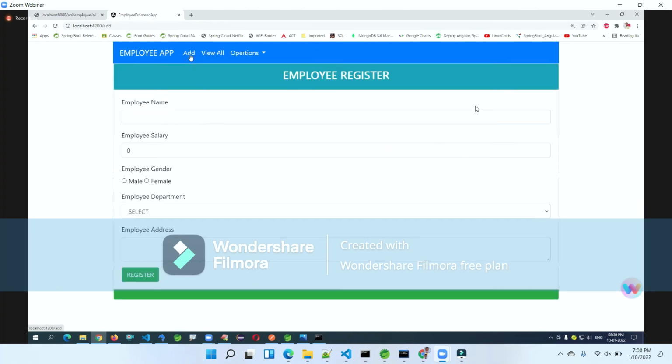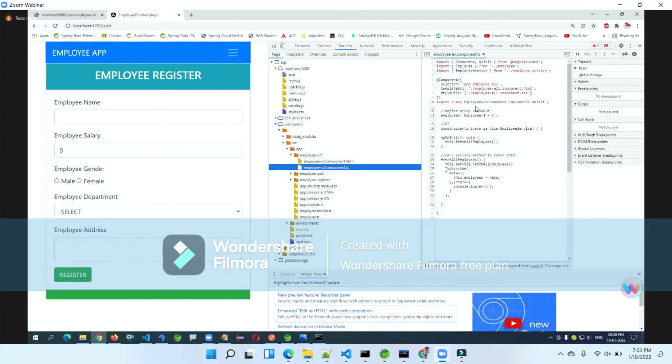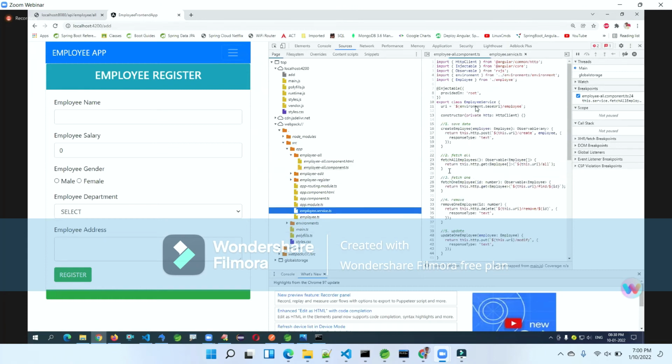I'm showing F12 here: webpack, src, app, employee all component ts, line number 24. I clicked and a blue line is created, right? That is called a breakpoint, the debugger in the service.